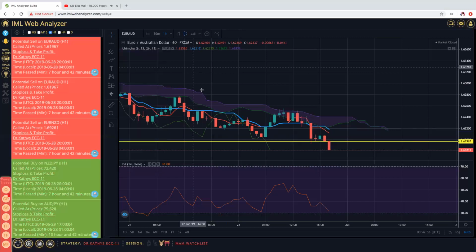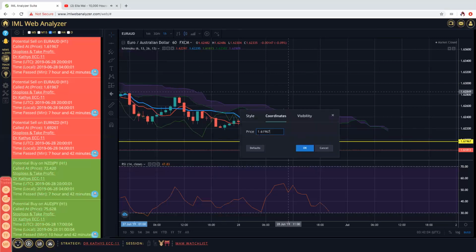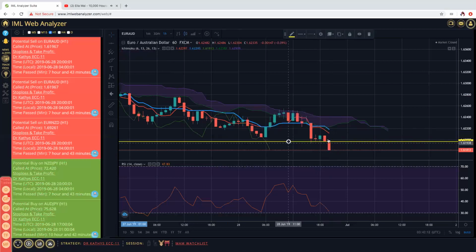When you click the horizontal line, this line is going to populate for you. And you can click on your gear, and you want to make sure that the price is the same number that the price was called at here. It's going to populate a line for you where price was called at. Okay?